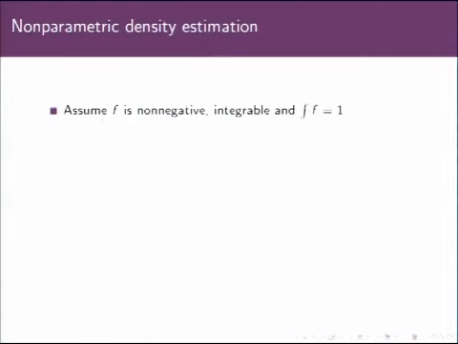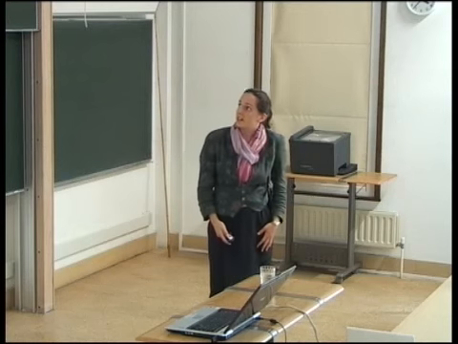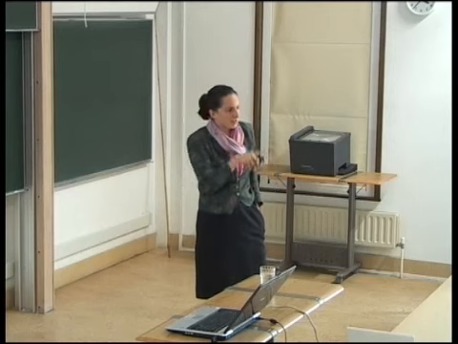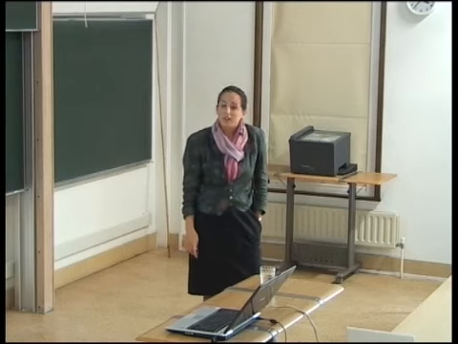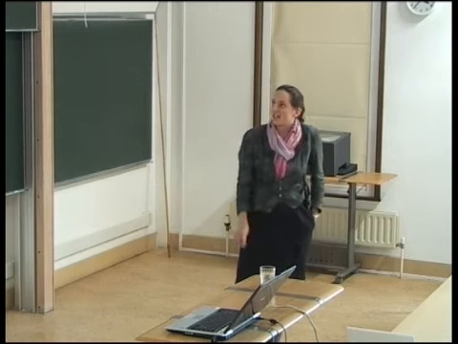So at the other end of the scale, you have these non-parametric methods. If we don't make any assumptions on what the density looks like, and we just assume it's a density, then we can't use maximum likelihood, basically because the likelihood in that case is unbounded, because you can make the density arbitrarily spiky. So we need to do some kind of smoothing to actually get a density out of this.